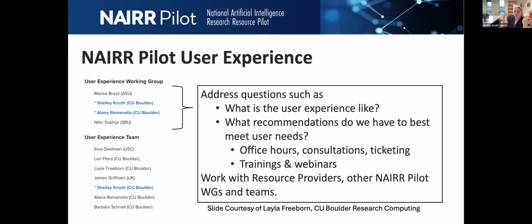CU Boulder is really tied into this process. NCAR is tied in. There are a lot of local folks here who are really tied into this. And this is a pivotal way for you to put yourselves in a position where you can be even more competitive when applying for grants, or learn more information that can help with your job skill set. We are here to help you. When I say we, I mean the folks in the CU Boulder Research Computing Group, anybody at NAIRR. We want to help you succeed.